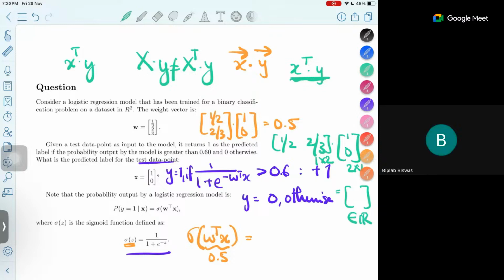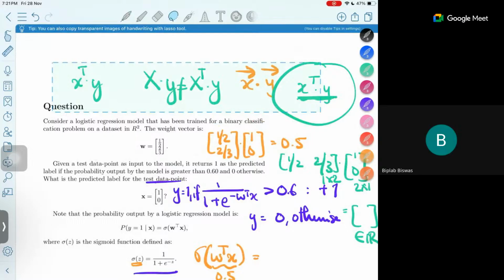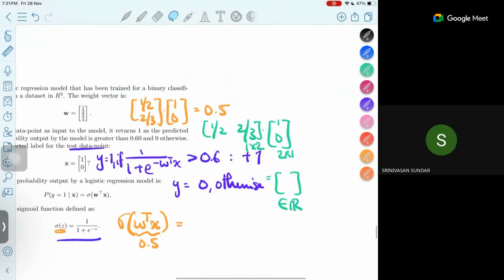So even if we say W transpose X or we say WX, it is ultimately the same. We mean to say the same, but just to notify that it is a dot product, we are using W transpose X. So with this notation, we just mean W dot with X. That's what it means. Okay, fine. Good that you got that clarified, because we use this notation very often, and it's important to get it.